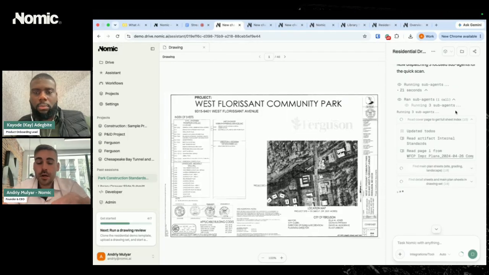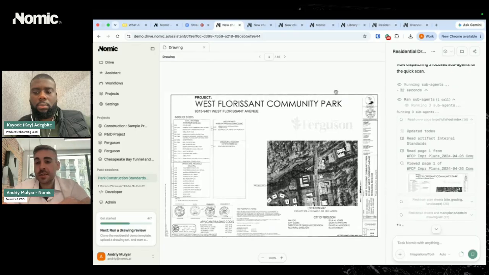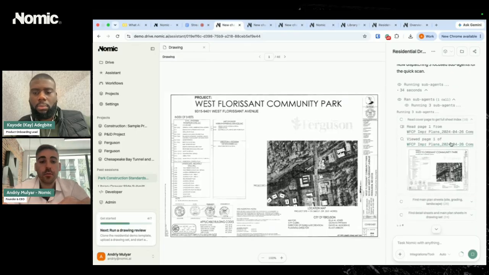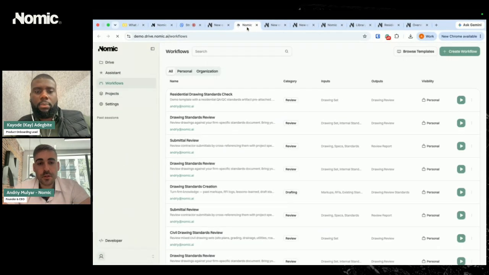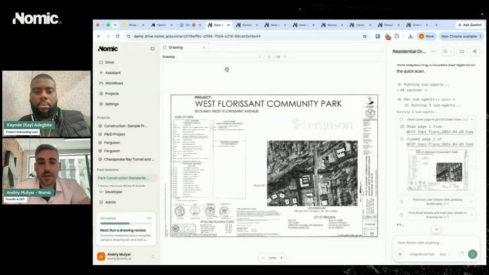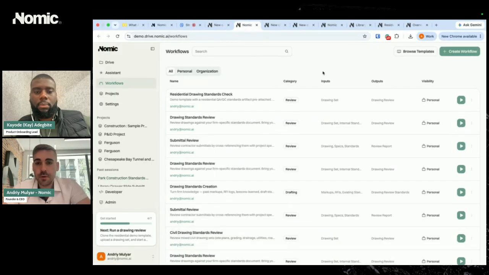The various checks can get run. The idea here is that your more expert team members that govern, let's say, quality at your firm can go in and create standardized workflows by editing them that your teams can then execute across the board during delivery. So I'm actually going to go back here to that workflow that we just cloned, this residential drawing standard check, the one that's running here in this tab. By the way, we kicked off 6 agents in the last 20 minutes, a lot of them running in parallel.